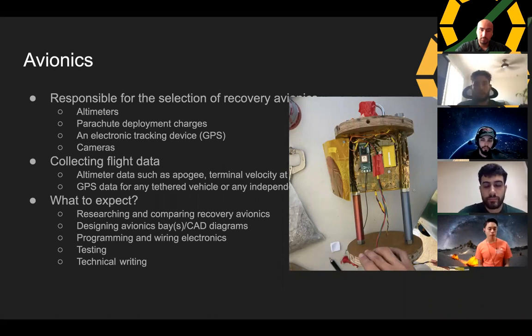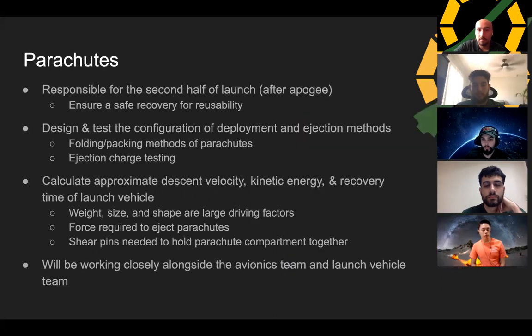Expect to design some stuff in SolidWorks to make some diagrams for the project to aid in displaying our ideas, and programming and wiring these electronics. And then of course, testing them before flight and after flight to make sure they actually still work properly. And then technical writing, which is one of the keys to this project because we have to document everything that we do. And now I'll be passing it over to Ashley for the parachutes subteam.